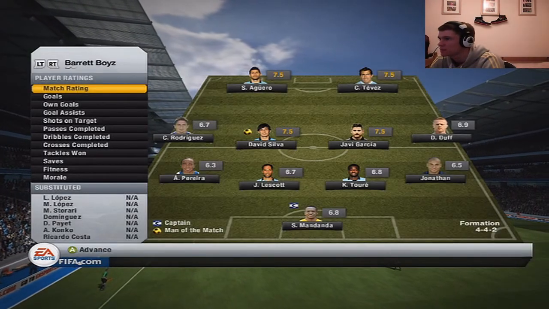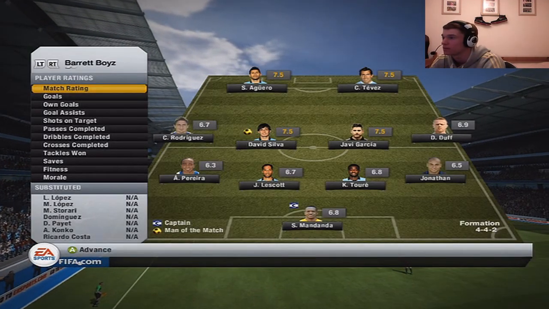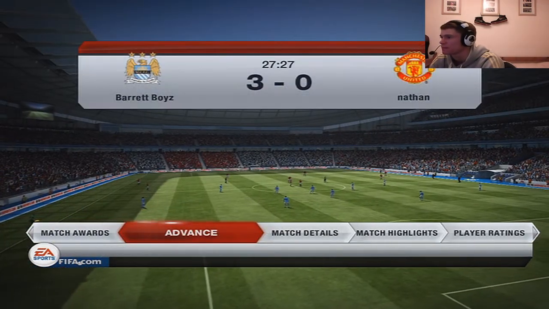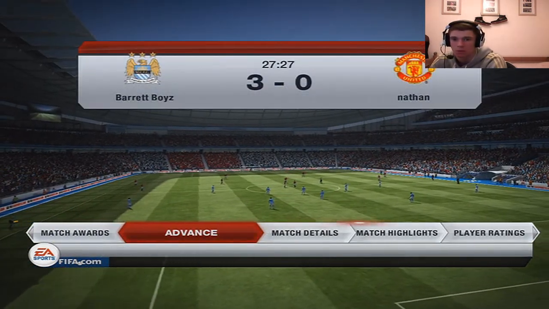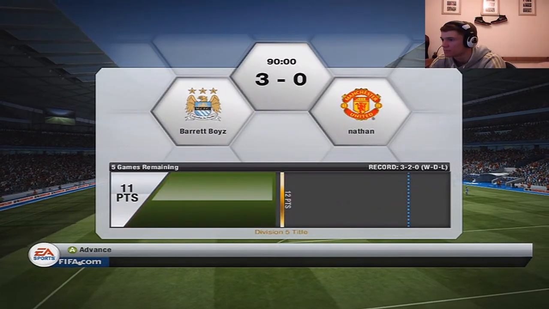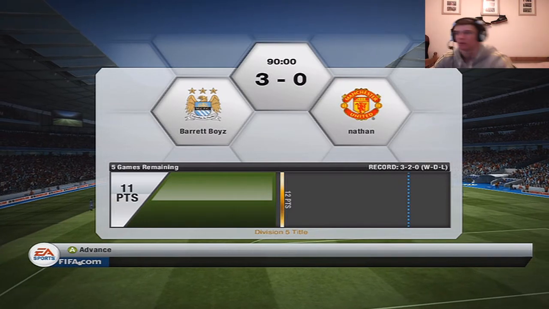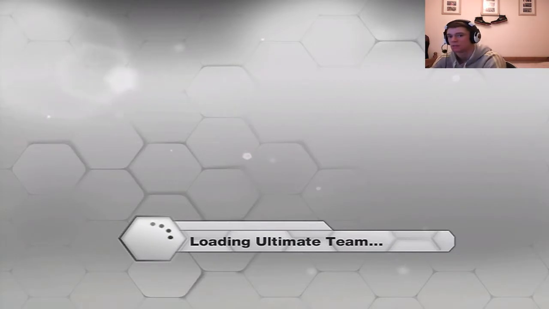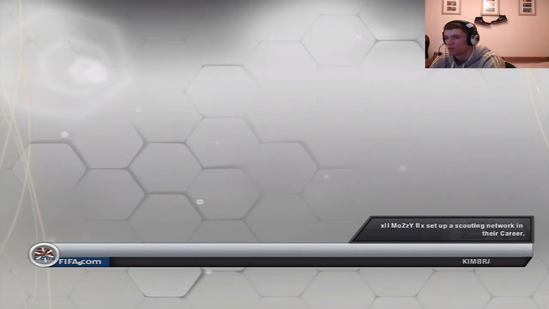Alright. David Silva. Aguero. Oh, okay. 440 coins, not too bad. Advance is going to, should say, Division 4. Let's go! Come on! Alright. Yeah, I'm going to end it there, guys. I've been promoted, but I'm now going to race for the championship for this one. I need 1 point to get the championship for Division 5.